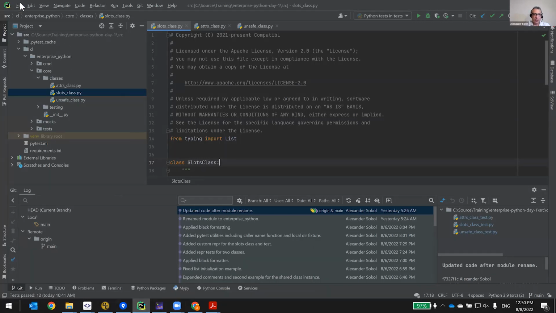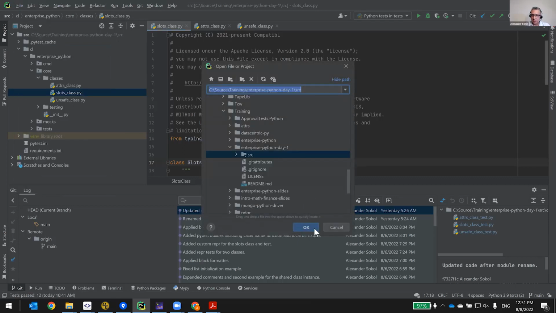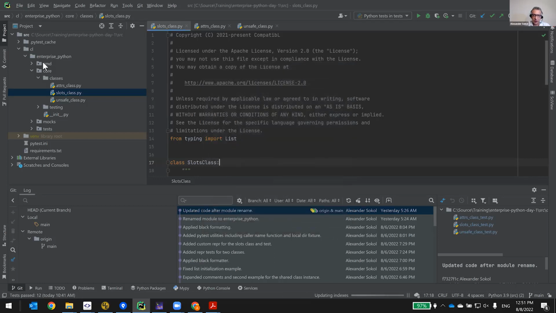First of all, let me go here and look at settings. The way that you open or create the PyCharm project after you have the checkout from Git is simply by opening. Unlike Visual Studio, which is a great development environment, you don't need to create any project file with PyCharm, whereas in most cases there you have to create the project file first. And in the case of C++, you need to create a make file. So for Python, you simply open the folder. That's the easiest way. So I'm going to open the folder. That's my folder. It's actually already open, so I'm going to cancel out of here.